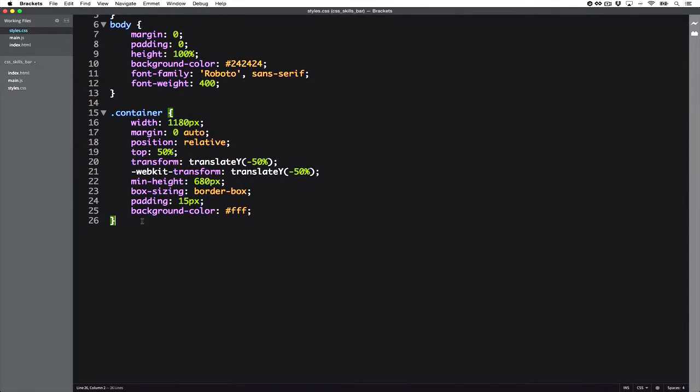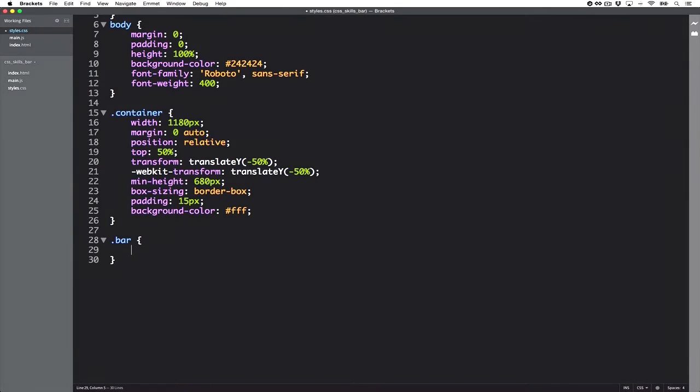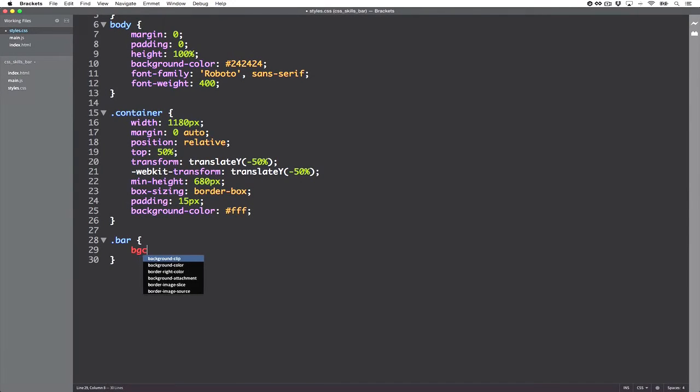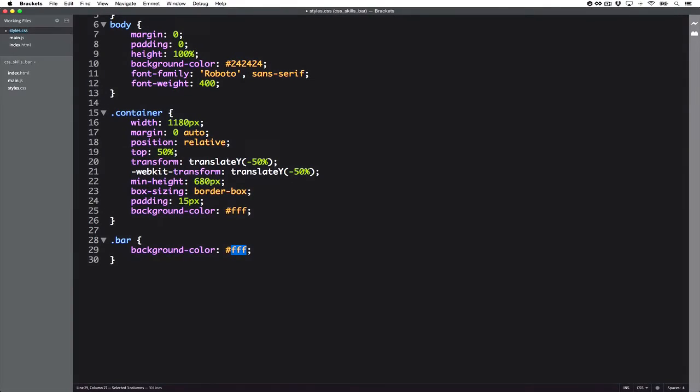So let's get into our CSS, and let's start with the outer container, which is bar. Let's go ahead and give it a background color, and we will go with, I think on the design it was F2F2F1.